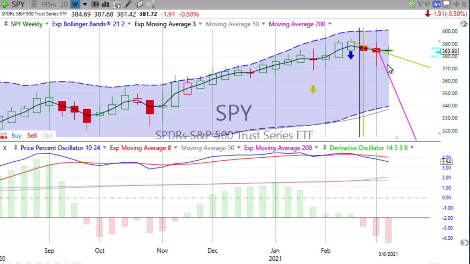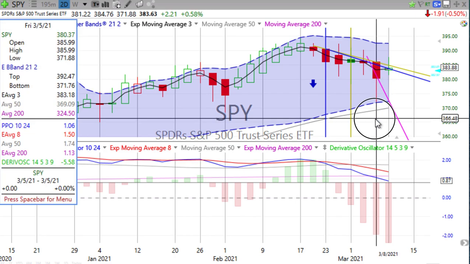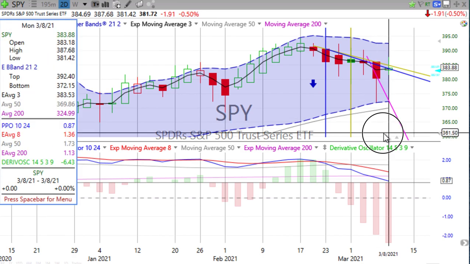Now, how do we see this week starting off? Green solid spinning top means, again, a slowdown in that down movement from last week because we had so much volatility there, if you look. And what do we see happening? Well, price continuing, price percent oscillator, same rate continuing to move down, derivative oscillator moving down, 2-day chart. Same. When we see the price percent oscillator and derivative oscillator, again, lots of volatility on that last 2-day candle representing Thursday and Friday. Monday, not as much.